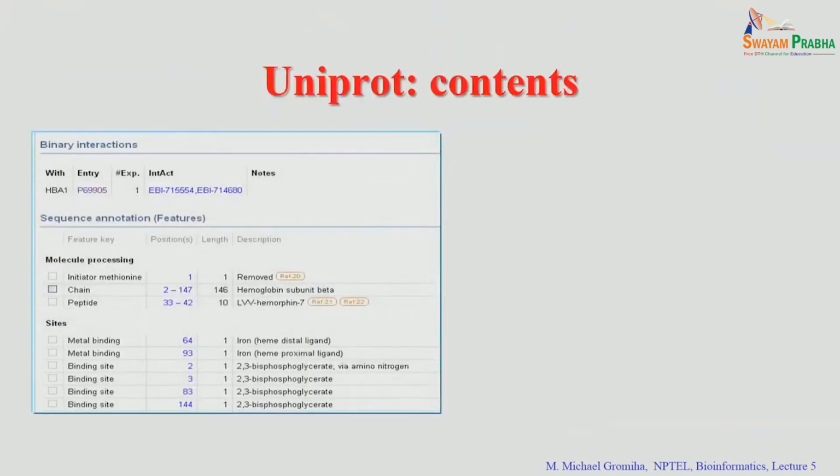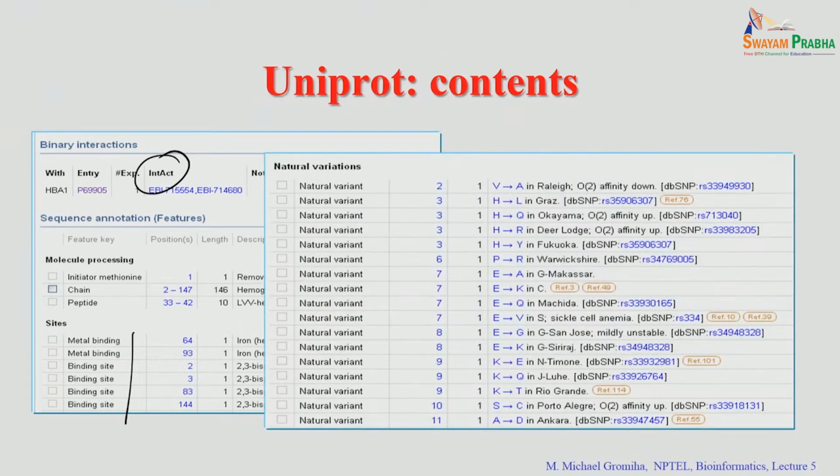Then you go to the interactions, where they show the interaction with other proteins. This is the database for protein interactions, IntAct. They give how the protein is interacting with the different other proteins. Then they give the different sites, such as the metal binding sites and other binding sites, with information regarding the binding sites of a particular protein. Now, the variants: there are various variants in this particular protein. They give the wild type residue, which is the original residue in the protein.